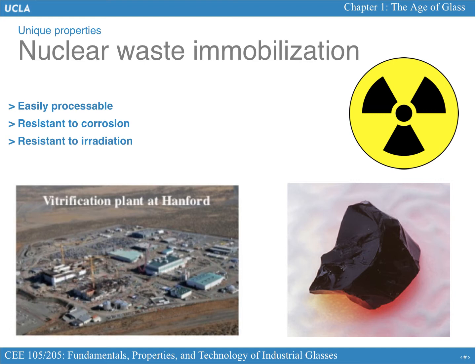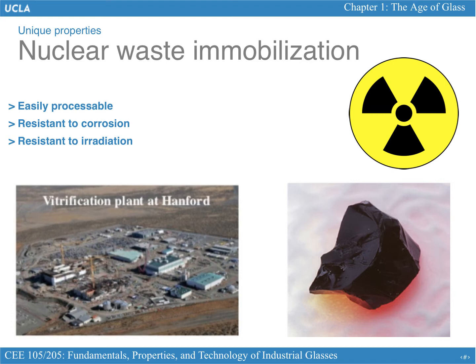In that case, the idea is that all the waste coming from the nuclear industry, either from nuclear power plants or from legacy nuclear weapons, needs to be stored. It needs to be isolated from the rest of the environment so that it doesn't leak out to groundwater, for example. And to prevent the leakage of nuclear waste to groundwater, the method of choice used by most countries on Earth that have some nuclear industry is to turn that waste into glass.